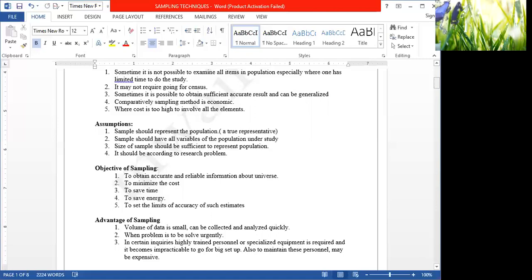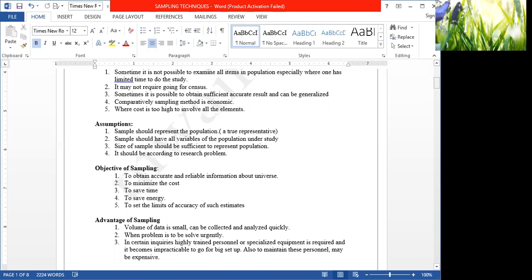And again, have a problem that you're trying to address. Don't just collect data from a given sample when you have no basis for using that data. Let it be that you have a problem you have identified, so that you are now able to think of the population to reach, and from it you now get the sample upon the area of your investigation. The area of investigation is a problem you're trying to address in a given field of research or in statistics.